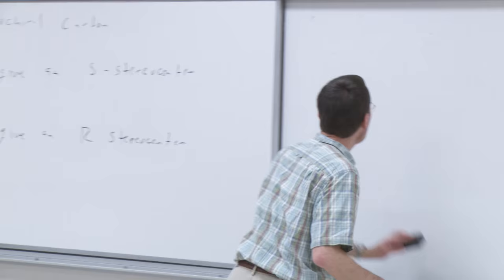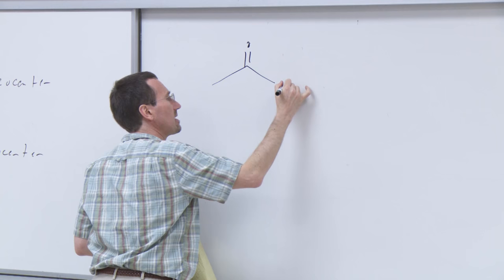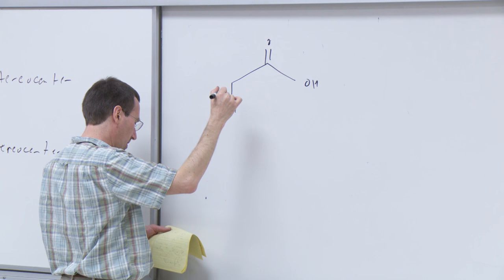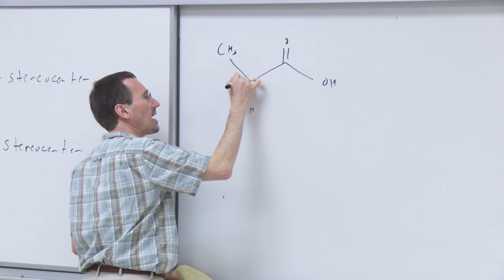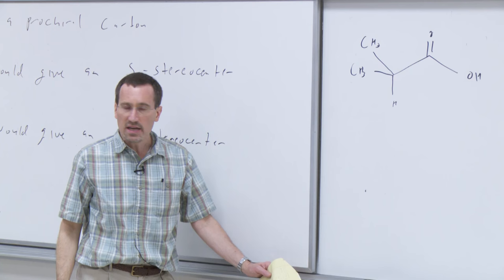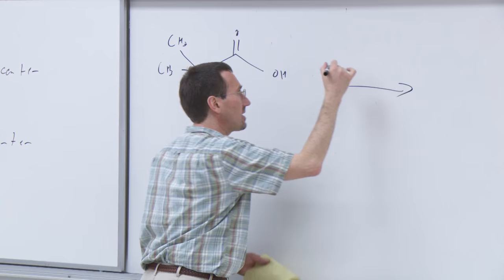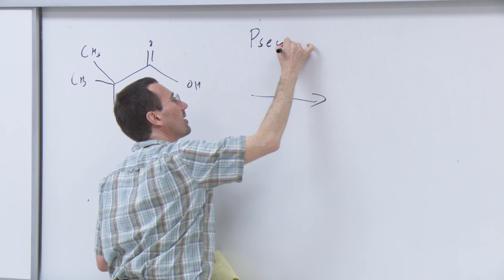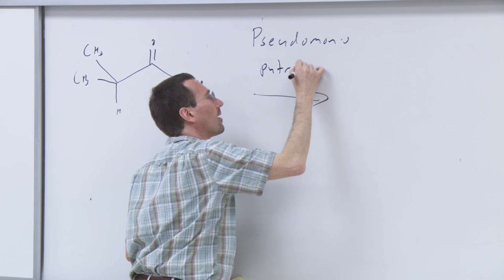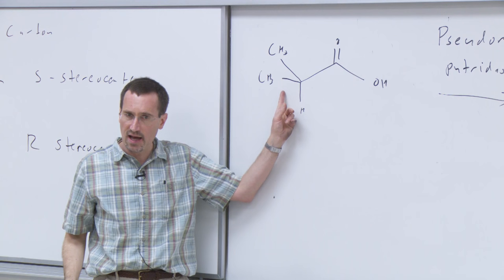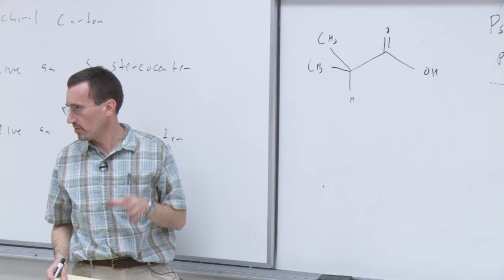So let's take an example of how this can be done, and I think it also shows off nicely the idea that groups other than hydrogen can also lead to prochiral centers. So let's take isobutyric acid, and I'm going to draw it like this for a moment. If we take isobutyric acid and allow a bacteria called Pseudomonas putida to munch on it, under the correct conditions, the enzymes in the bacteria oxidize one of the methyl groups selectively.